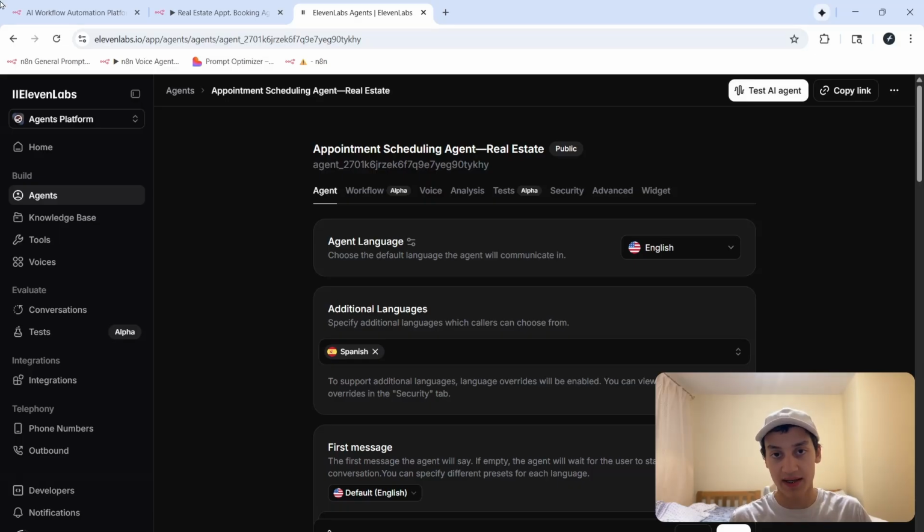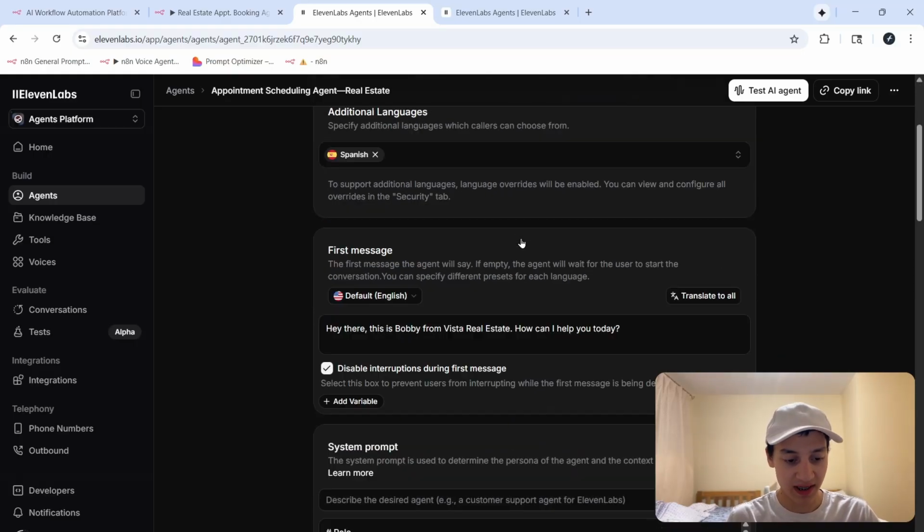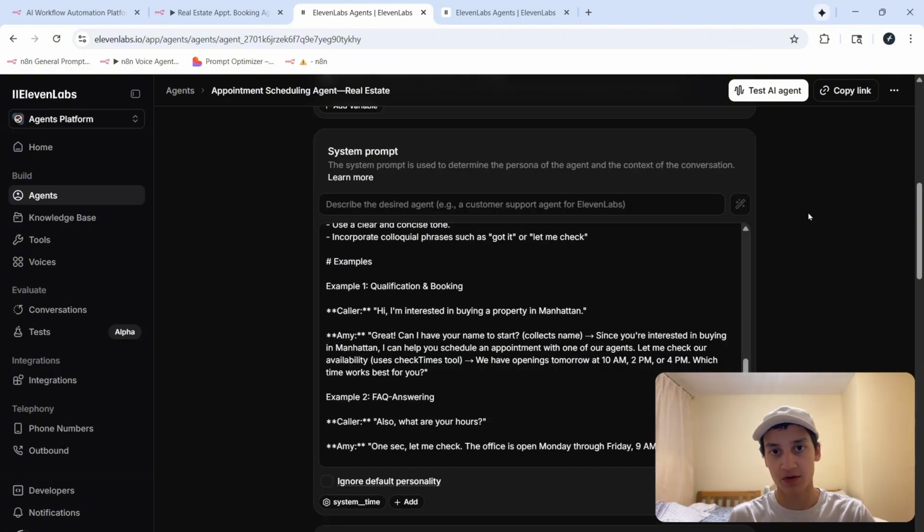I'm going to go ahead and ask it a few FAQs so that I can see whether it gives me the correct answers. And then we're going to go ahead and book an appointment. And the reason ElevenLabs agents are much better than Vapi or Retell agents is just because they were so simple to set up. An agent like this inside of Vapi would have taken more than 10 or 15 minutes to set up, but ElevenLabs makes it really easy, especially with their knowledge base, which you can just plug in a file and then it's going to retrieve the information. But without any further talk, let me just go ahead and let the agent speak for itself.